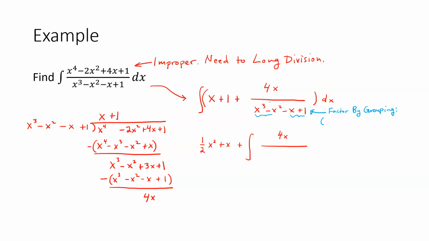So if I factor out an x squared from those first two terms, I'm left with an x minus 1. And if I factor out a negative 1 from the second two terms, I'm left with an x minus 1 as well. Okay, so then I notice this common factor of x minus 1 remains. And then I can factor out that, and then I'm left with x squared minus 1, which then is a difference of squares, so I know how that factors as well. So that's x minus 1 times x minus 1 times x plus 1. In fact, there we see there's two factors of x minus 1. So we have x minus 1 squared times x plus 1.